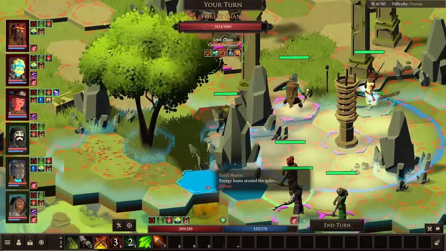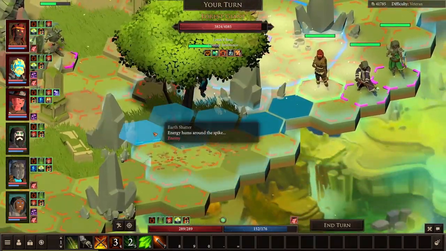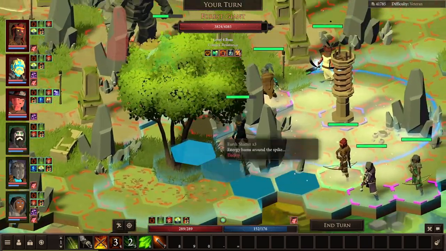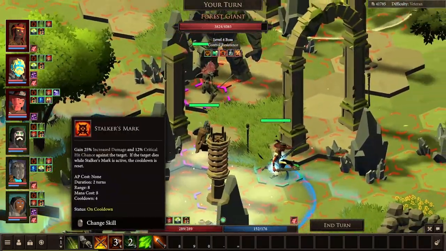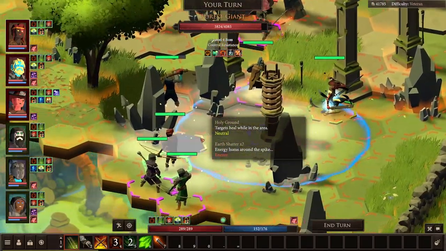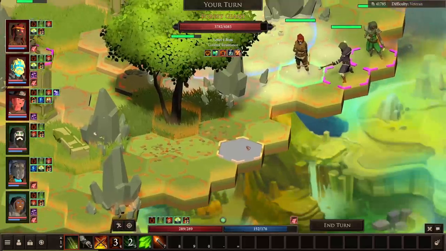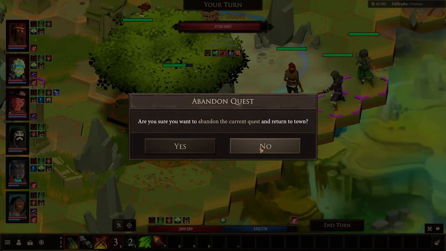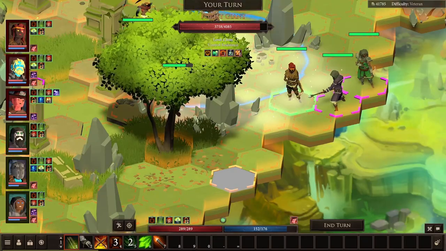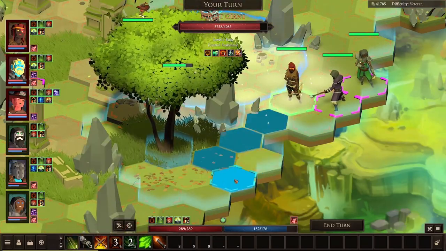Taking up all my spots, eh? Alright, I'll go over here somewhere. Work out something. A raccoon! Oh, I applied exhaustion to him. Oh, wait there. Banner quest? No. What am I doing? I want to walk. Oh, I just thought that was a move tool.